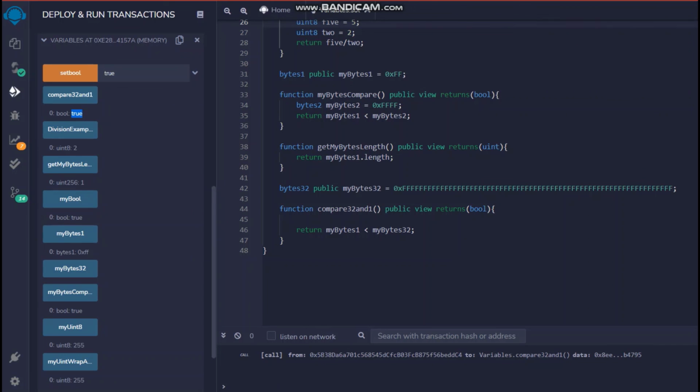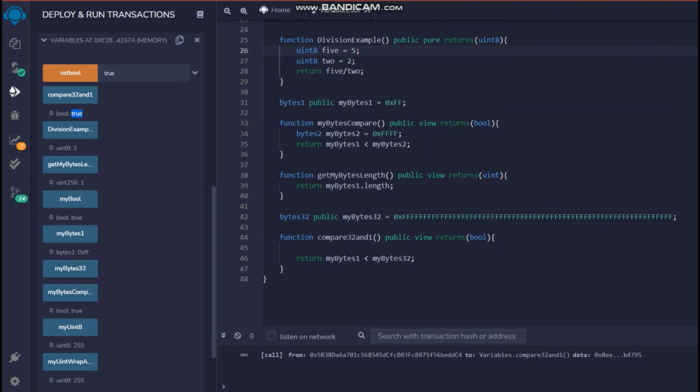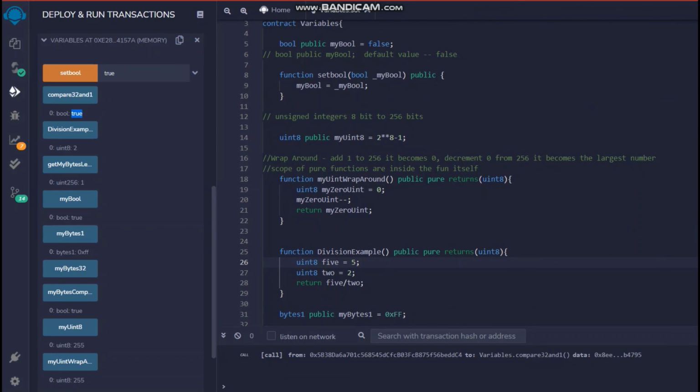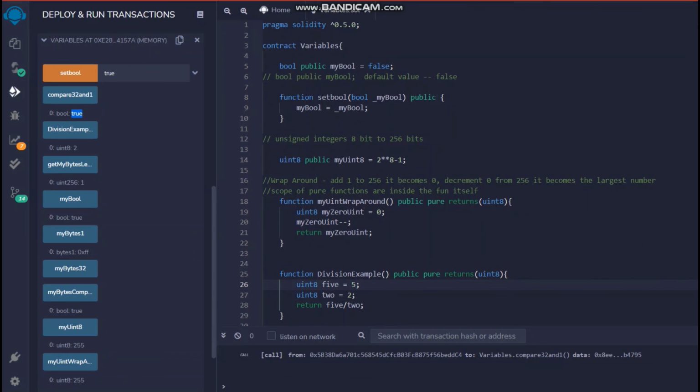So this is a small demo that demonstrates the use of bytes, bytes32, bytes2, bytes1, some division examples, how we wrap around the values in Solidity, and how we use the basic data type, that is the Boolean data type, in Solidity. There is more to explore, and you can explore the various variations available in uint, like uint8, 16, 32. You can just give it a try and try for yourself what values suit you the best, right?